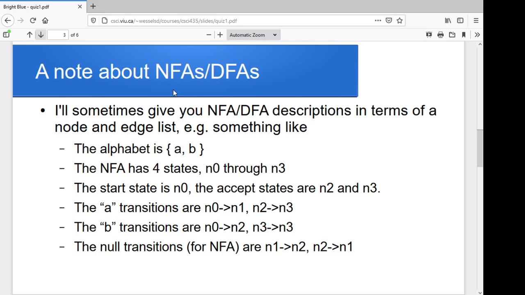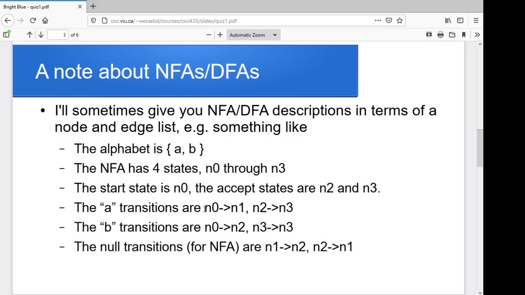In terms of the finite automata, both the non-deterministic and the deterministic ones, what will sometimes happen is I will give you a description of the finite automata, and I would recommend that the first thing you do is sit down and sketch it out. I'll tell you what the alphabet is, what the states are numbered, the start state, what the accept states are, and then I'll give you a list of the different transitions.